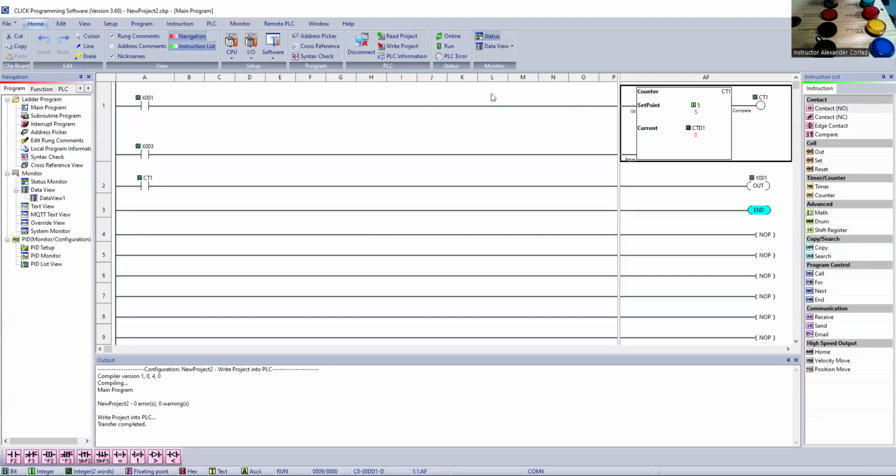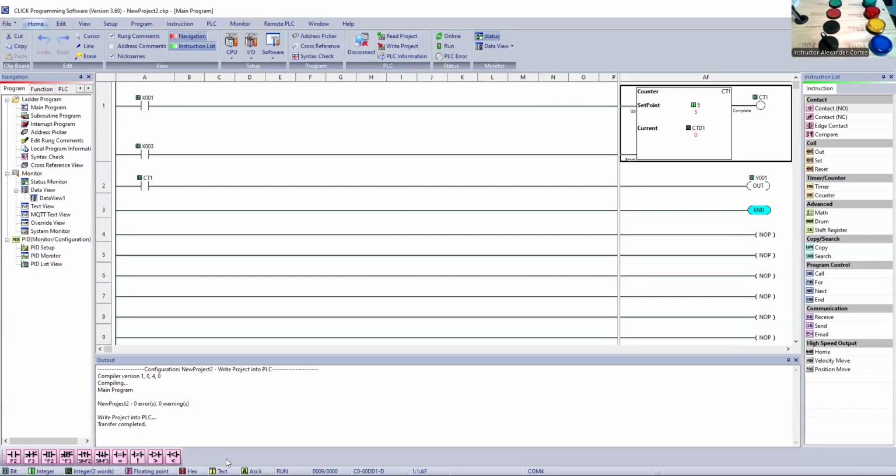And so now every time we press this, there'll be one count. So right there is 1, right? So 1, 2, 3, 4, 5. Now the green light turns on, right? And if we press X003, it resets it, right? So we can do 1, 2, and then we can hit the reset to go back to 0. And we have to do 5 again. 1, 2, 3, 4, 5. Right? And again, reset it with that.